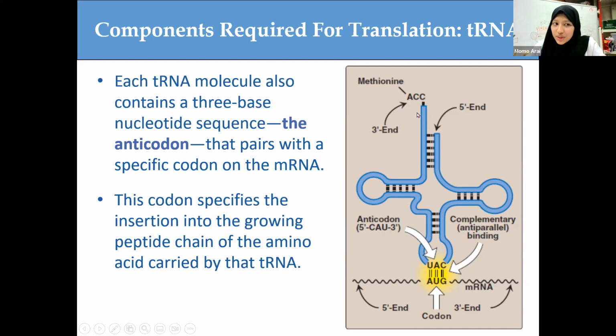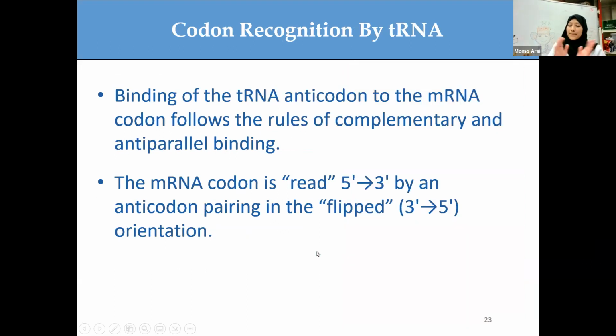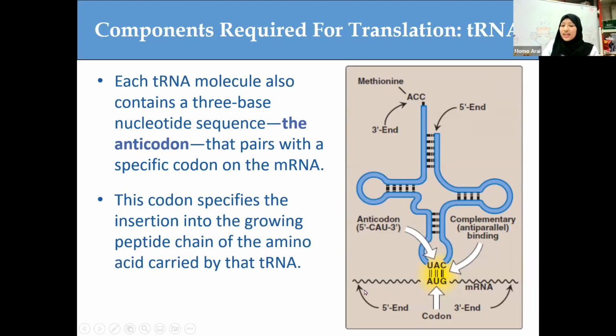Now, the other thing I want you to know is the anticodon. So at the end of its structure, they have something called anticodons. Now remember codons from the DNA and onto the mRNA, they're the three bases that code for an amino acid. So this is the exact same thing. It's called anticodon. The only difference is it's complementary. So it's the opposite of the mRNA, but it goes from 3' end to 5' end. That's it. So the mRNA here is read in the direction of 5' to 3'. So the tRNA reads the mRNA from 5' to 3', and the amino acid at the end of it joins together to form the protein.